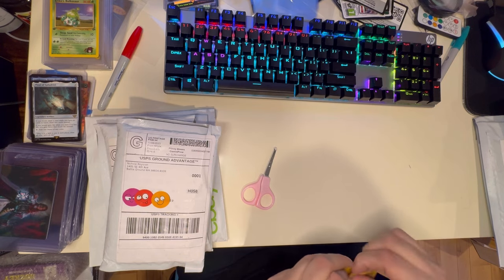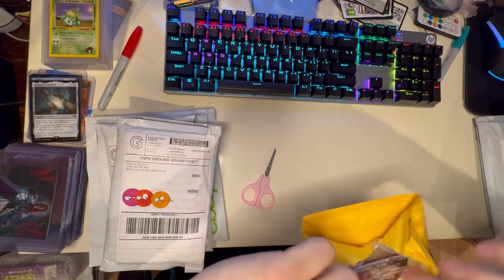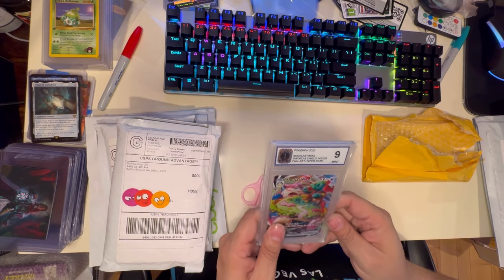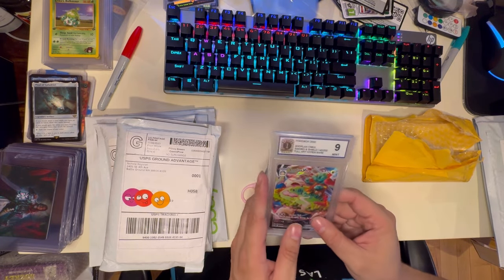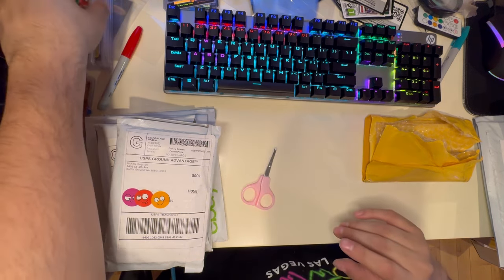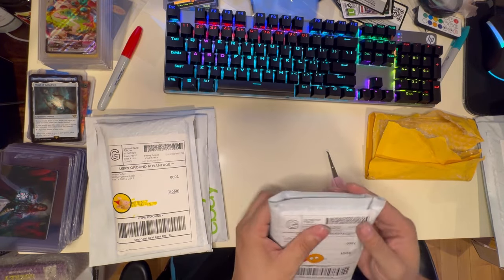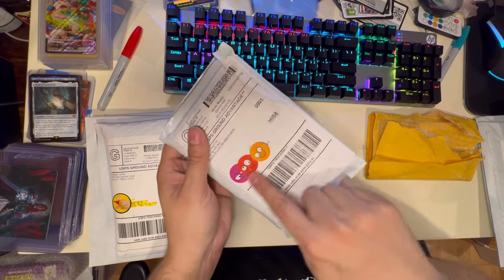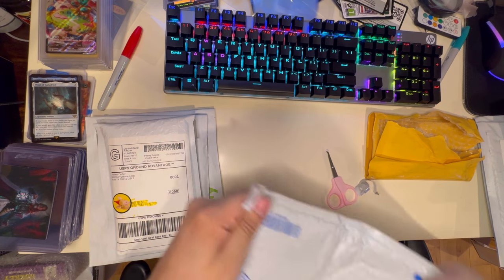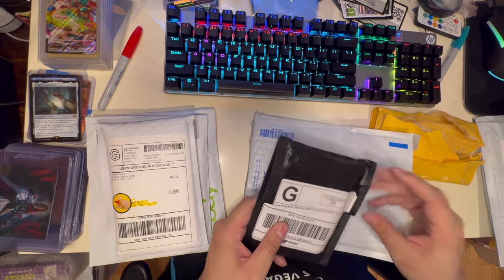So this should be open pretty easily. You guys see me opening these? This is not a PSA graded card, but this is a Snorlax Player One Services 9 Mint, which I will probably have resubmitted and then kind of go from there. So that one's not immediately going to go up. You see I put little stickers for my address that if you guys want to find me, you can find me. I just don't want to have to deal with it. You're not going to want to see me on my property.